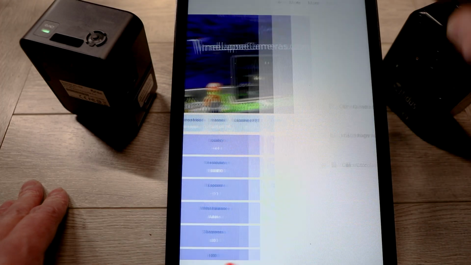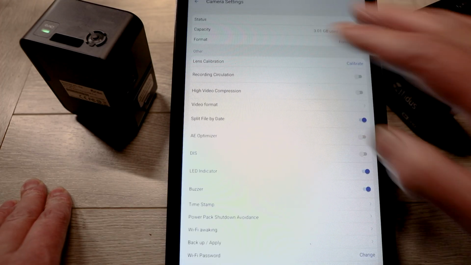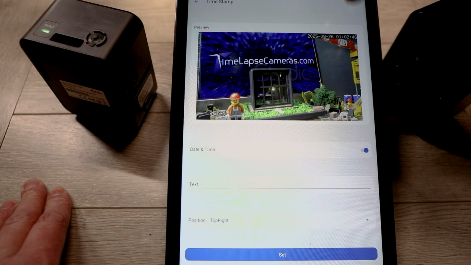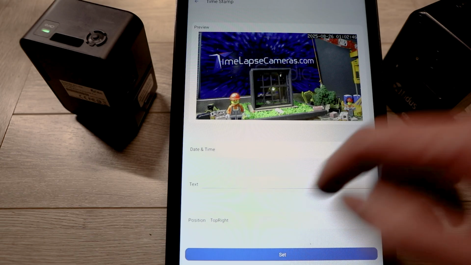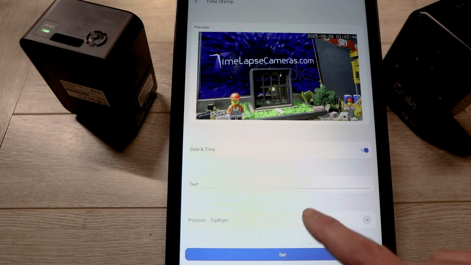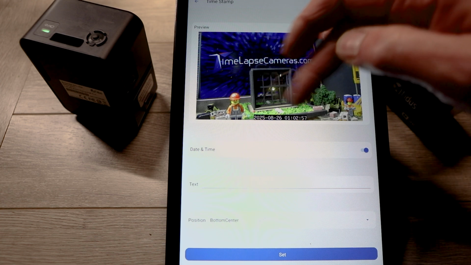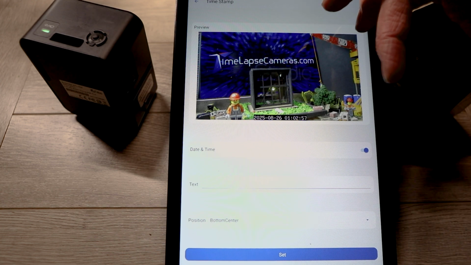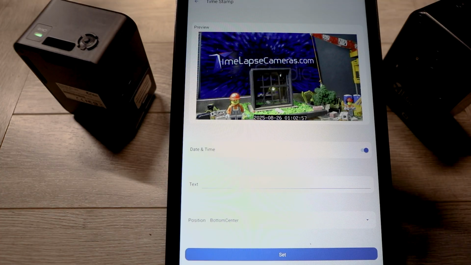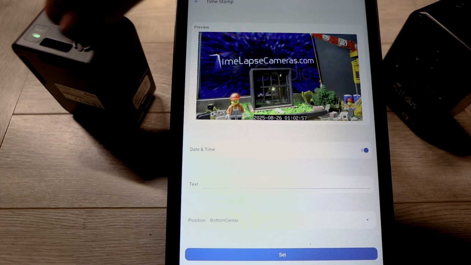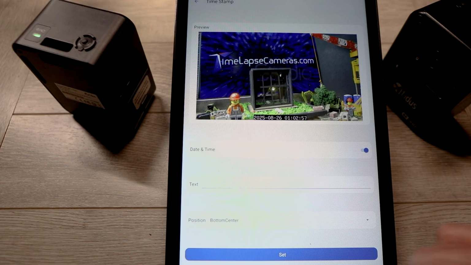One thing I did fail to mention, you do have a timestamp. Missed that one here. The date and the time, you can set that to appear on your screen. You can do your own custom text, camera 1, north camera, whatever, and you can move this around to different positions on the screen. Another thing to note is that the time is synced to your device. Once you connect, the time is synchronized in the camera. You don't have to set the time. So if you're in an area that does change the time twice a year, you're going to have the camera 1 hour off until you connect it the next time, and then it'll automatically update.